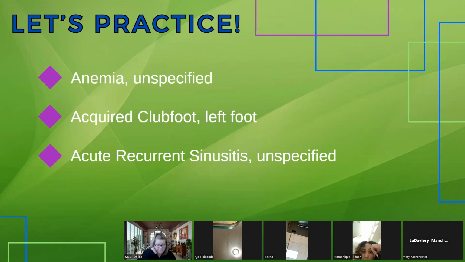All right, and I don't know if y'all noticed or not, but in the alphabetic index next to the code it gave us, it also had a little red stop sign. And like we discussed earlier, we know that we can't use that code. So we have to go to the tabular and verify and see what actual code it's going to be. So we go to M21.54. That's on page 1056. And let me know when y'all are there. I want y'all to tell me which code it is. What's going to be the correct code?